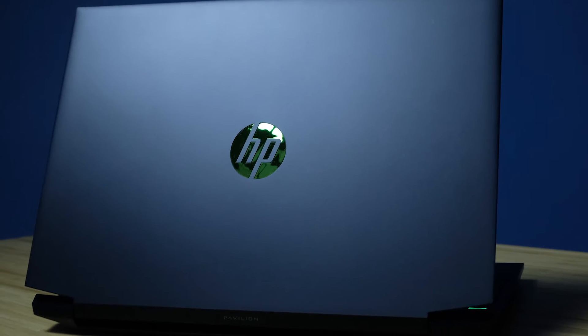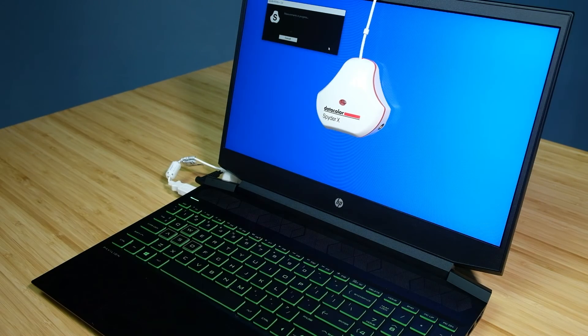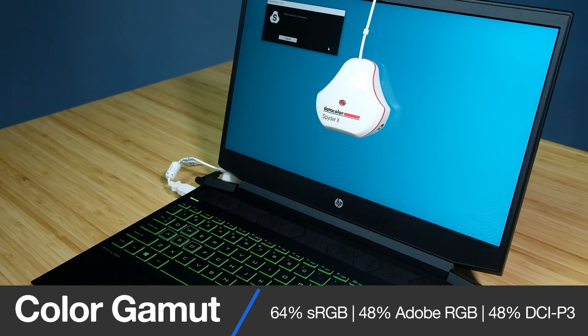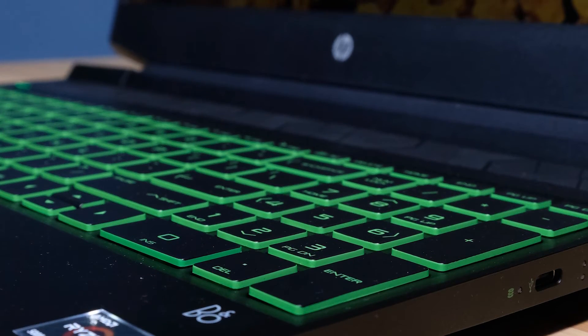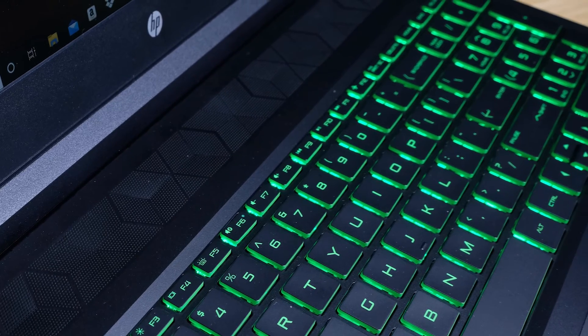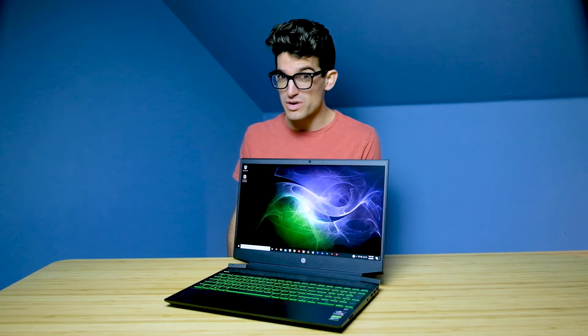One area of concern is the color gamut range of this laptop. According to my test, the HP Pavilion with its 15.6-inch full HD display can reach 288 nits at full brightness, and it has a color gamut range of 64% sRGB, 48% Adobe RGB, and 48% DCI-P3, at an average delta E of 3.14. The color gamut range is really low, but the neat thing is that it's fairly color accurate within that low range. An average delta E of less than 2 is excellent, so coming in just above 3 is still really solid. We just need to see HP work on the gamut range a little bit and we really have a winner here.